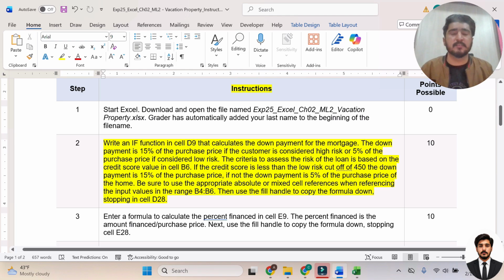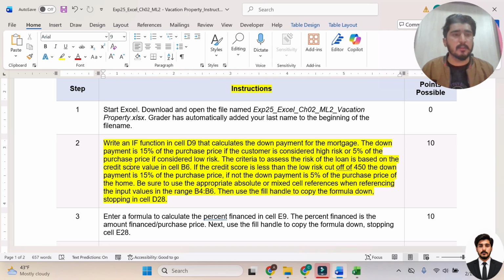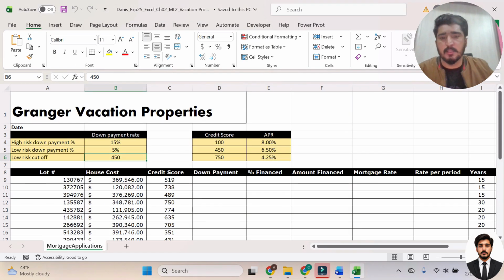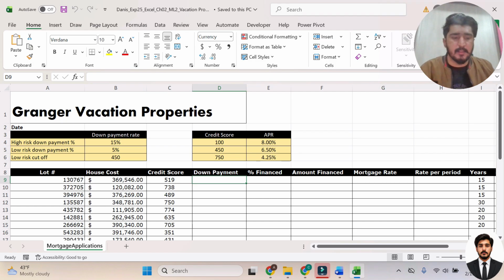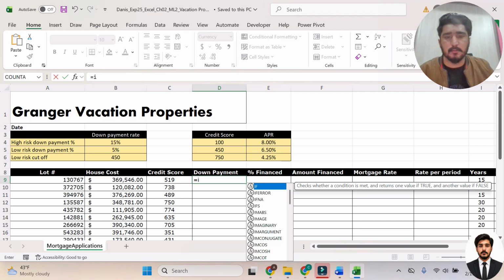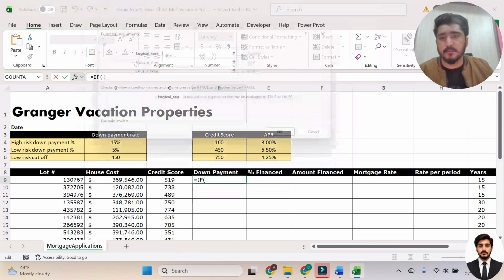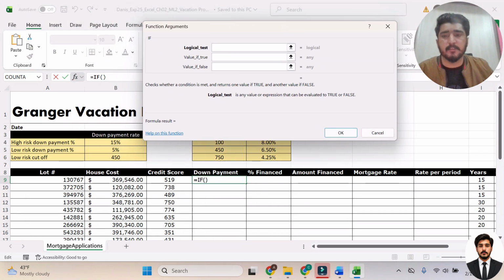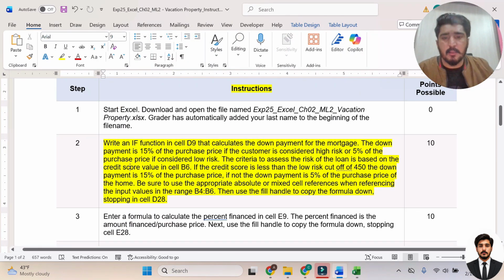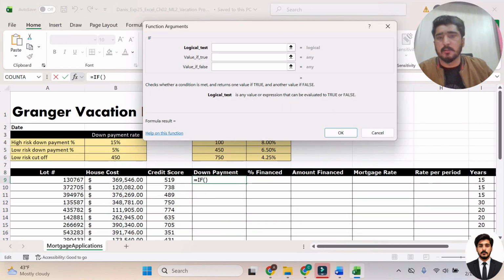So basically in step number 2, we will insert an IF function to calculate the down payment for the mortgage. Go to the answer sheet, select cell D9, and insert an IF function. So this is our IF function, double click and insert the function here. So we will take the logic test. If the credit score is less than the low risk cutoff 450, we will exclude this cell reference.